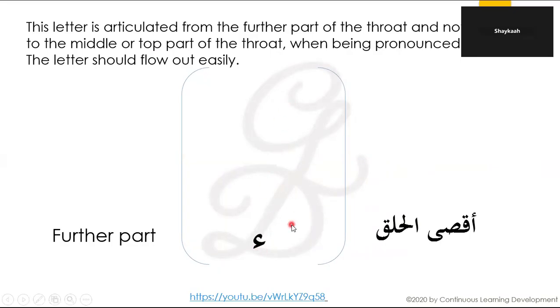E, O, E, O, not R. Don't make it too strong. So it's E, O, E, O. So we don't stretch it. Now it sounds sometimes like two people who are new to the language, like I'm saying R, R. It's not R, R, R. It's E, O. But because it's said quite quickly, sometimes you can miss it. So it's not R. It's not a strong letter.